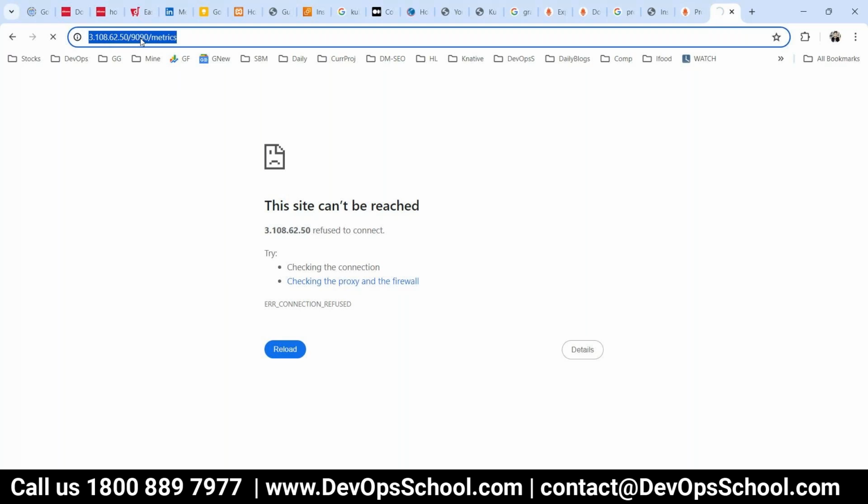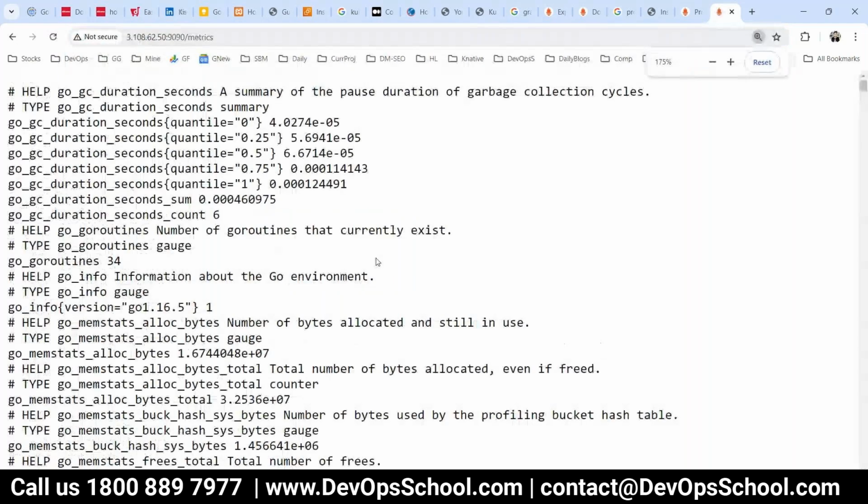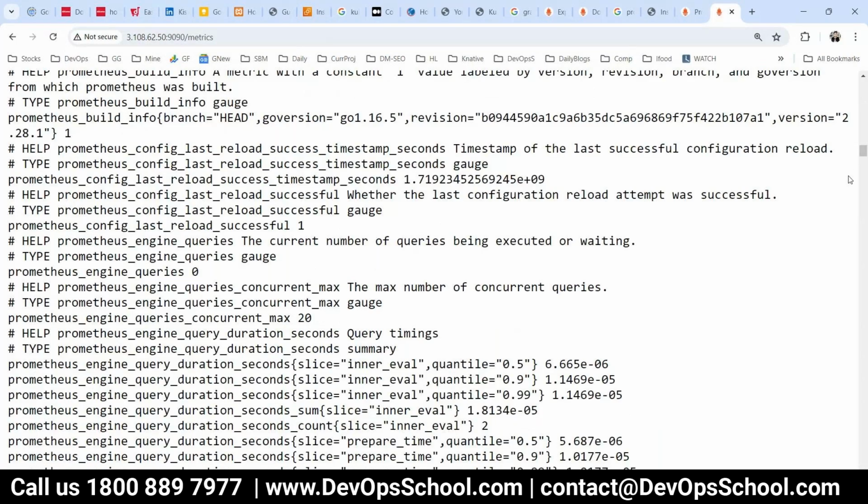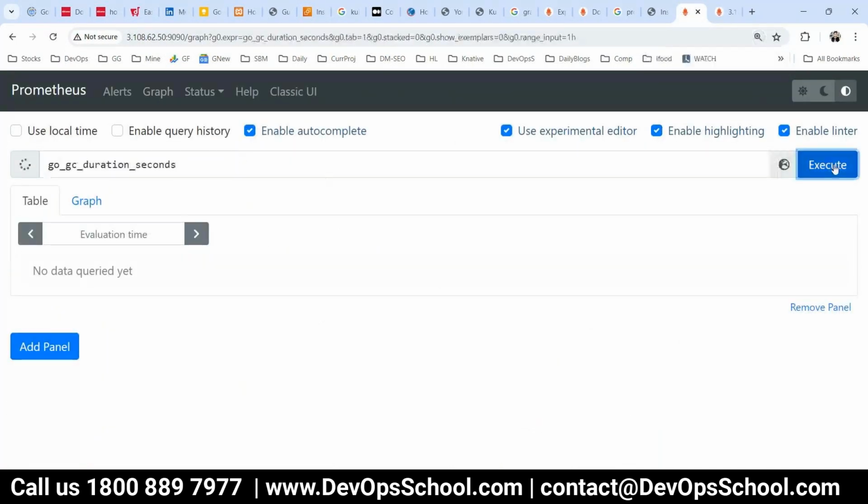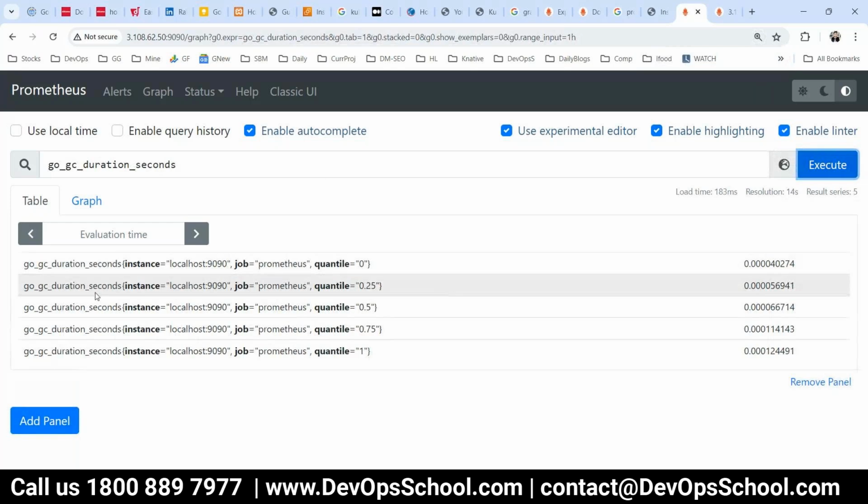These are the metrics Prometheus is gathering about itself right now. It's a default configuration. So now the question is, these are the metrics and their values being collected by Prometheus. Can I go and check this? Let me check this. This is the one metric. And go to the graph, click on it, execute. See? These are the metrics, and here you have the labels and values. Okay, so that's something I did.